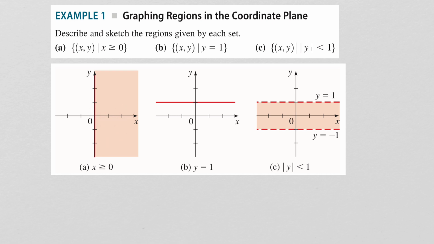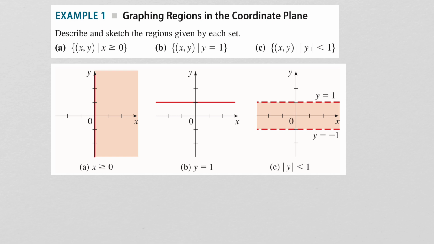In the second region, we want to graph all of the points x, y such that y is equal to 1. So if we locate y equals 1 on the y-axis, all of these points on this horizontal line have a y coordinate equal to 1. Now, like the previous example, this equation makes no mention of the x coordinate. So x can be anything. So that's why we have this horizontal line. Notice that over here, x is positive. Over here, x is negative. But again, the main thing is y has to be 1.